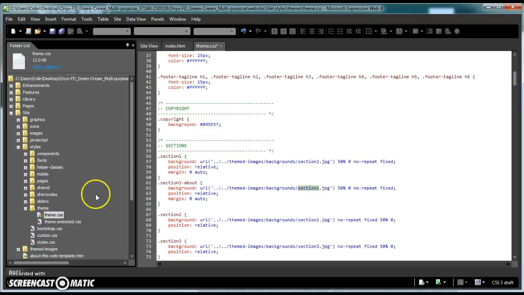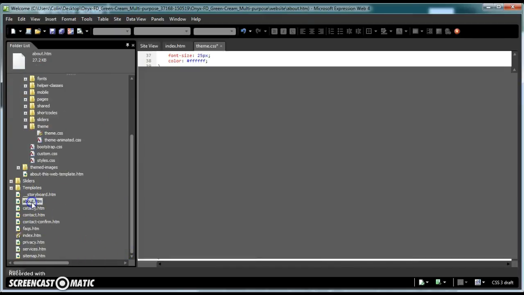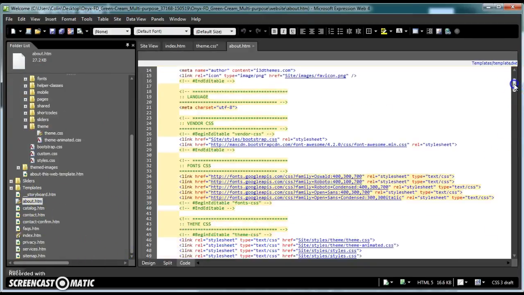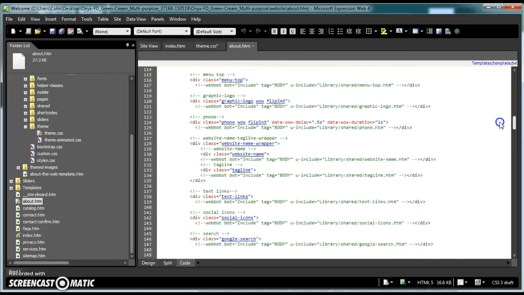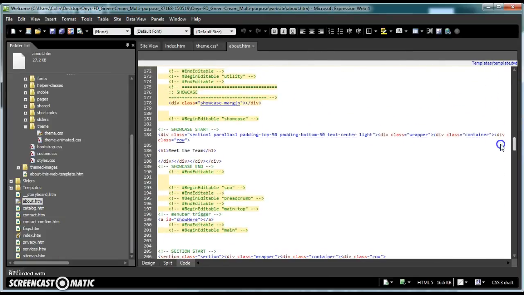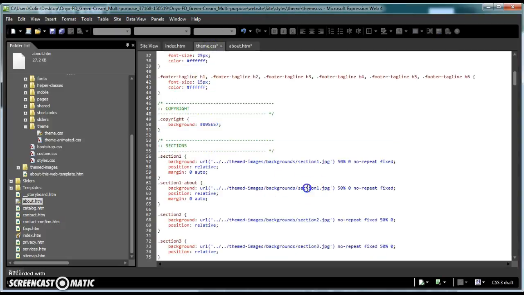And then when you're in, say, your about page, what I'm going to suggest you do, just do this in code because it's easier to find. Scroll down probably about halfway or so, and you see where the showcase start is. You see where it says section 1. Just right after the number 1, hit a hyphen, type in the word about. Make sure there's a space between whatever you type and the parallax 1. Make sure that little space remains, and then that will display your new style with your new image.